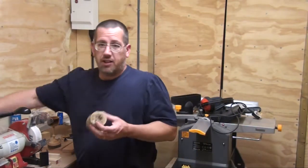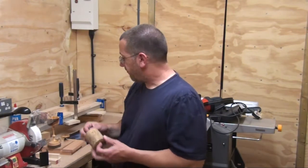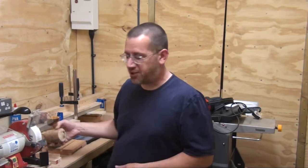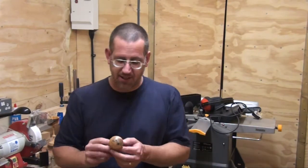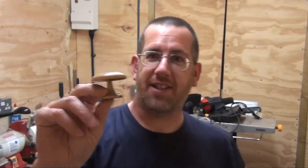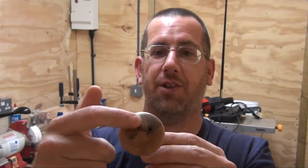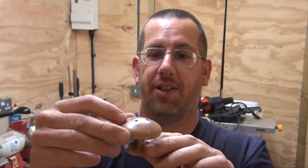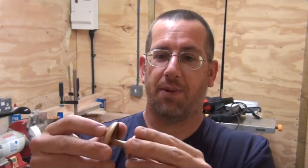So today I thought, right, well, just stick one on the lathe, see what it's like. And back to the old ways. It had to go a bit of a mushroom. It still has the nail holes in it, and it's a little bit flat, but I produced that, and actually, I think with the nail holes in the top there, and also about three holes in the bottom there, it's come up really well.